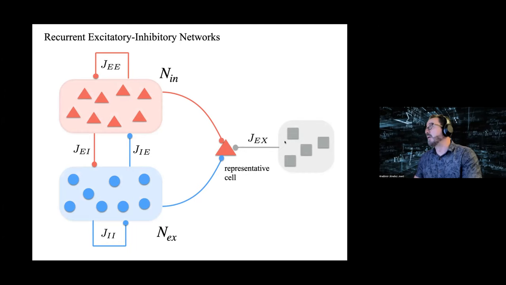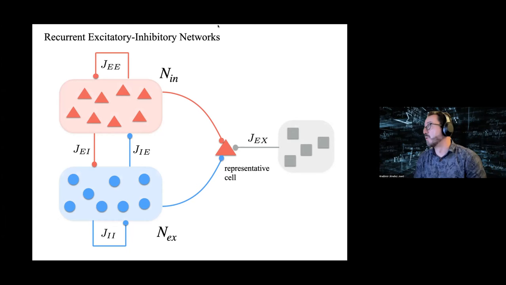Typically, especially for the classical theory of balanced networks, the external population is actually really important, which is actually one of the big failings of the theory. I can tell you a little bit more about that at the end. It's one of the things you have to worry about when you work in the theory. And remember, NE and NI, the numbers of excitatory and inhibitory neurons, are two numbers that we're going to keep in mind. A lot of the classical balance theory works in the limit of large networks, as the number of neurons in the network diverges to infinity. The networks become larger and larger. So N will always stand for the number of neurons in the network.